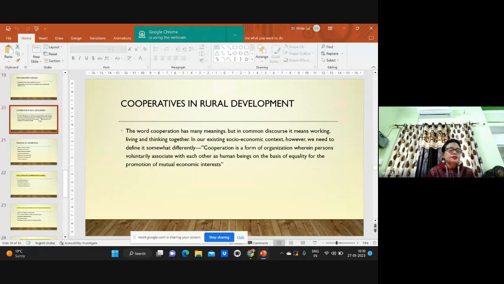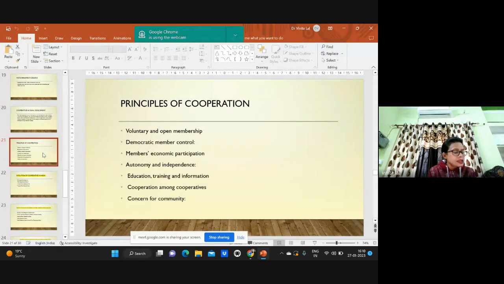So, come to the next: what are the principles of cooperative society? But before going to that, these are the principles of cooperation, and the first one is voluntary and open membership. I think as I told you earlier, the other one is democratic member control. But before going to this, how was the evolution of cooperatives in India? I would like to tell you the pre-independence and post-independence scenario.